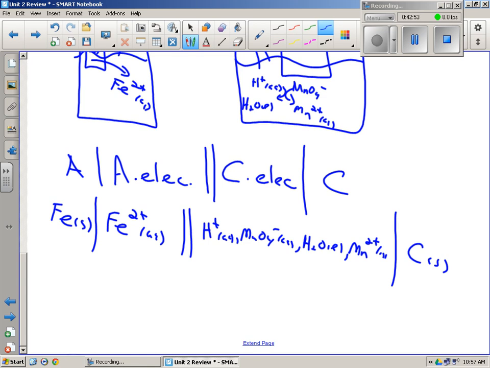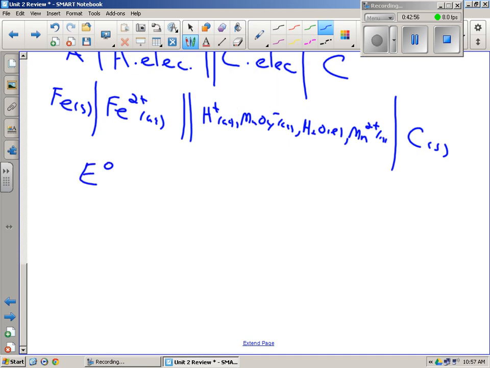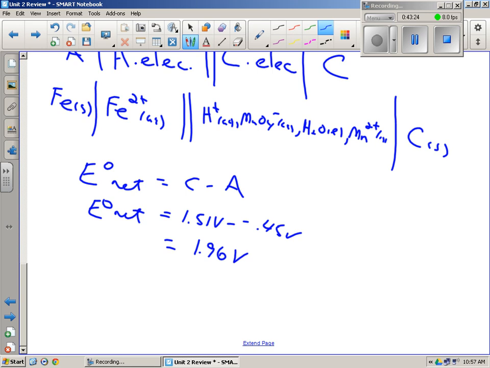Net cell potential, yes, is the next thing I think it says on that question. So net is the cathode minus the anode. If I want to find the net cell potential of this here, I'd look up the iron, of course, and the H plus MnO4. The H plus MnO4 one is 1.51 volts, the cathode in this case. And we're going to subtract from that a negative 0.45 volts from the anode, the iron one. And that gives me a total of 1.96 volts. That's probably what you would see on the top part there. If you had a voltmeter there, you'd see 1.96 really measured. Okay, so that's the net cell potential for those two half reactions.